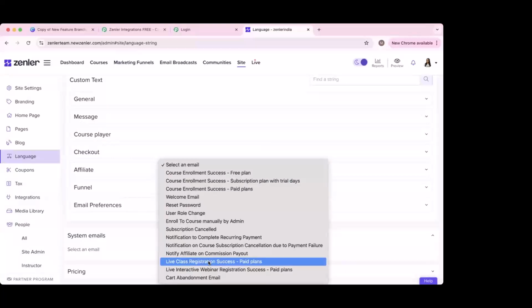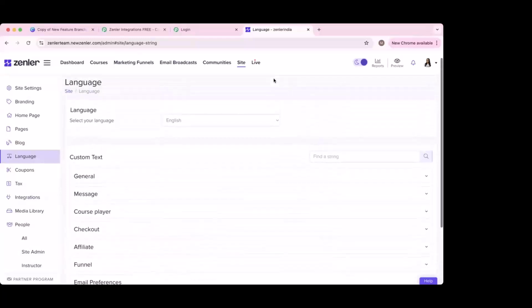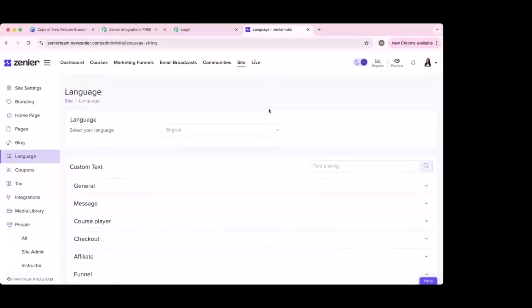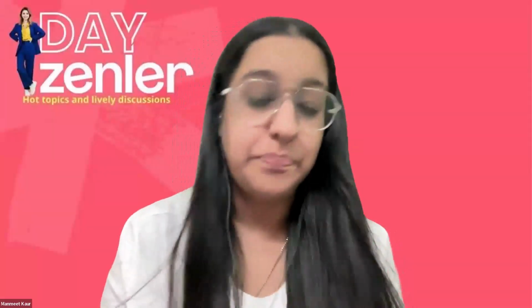There are smaller automations in Zenler as well at every part, which I might not have covered in great detail at this moment. But there are little things in Zenler that help you remove your repetitive tasks and create some free space for you to keep doing your work, and at the same time, set it once and it can run for you as long as you would want.